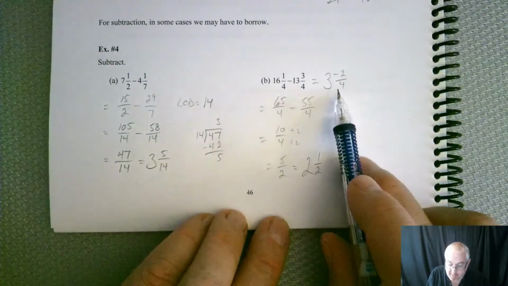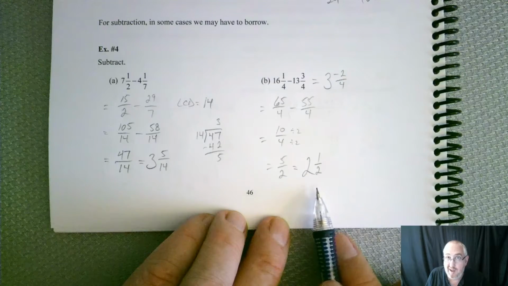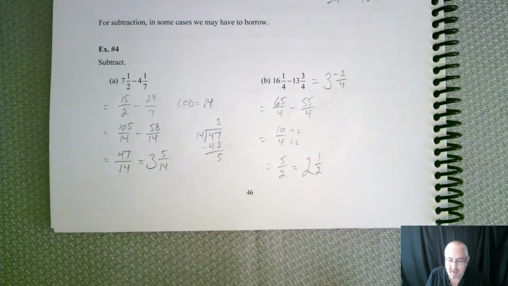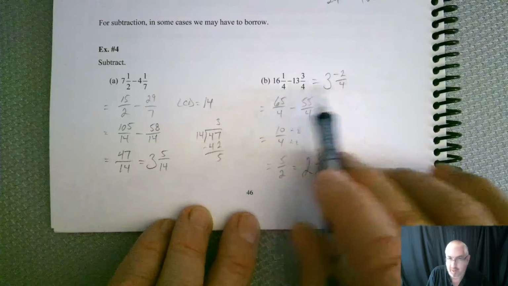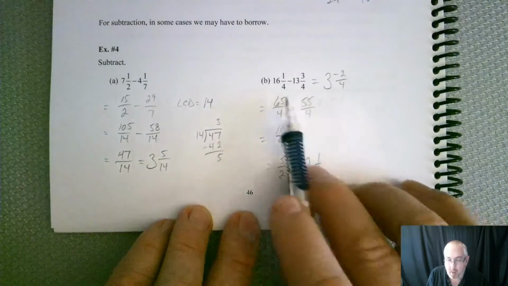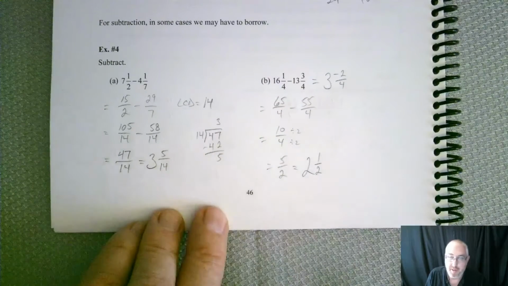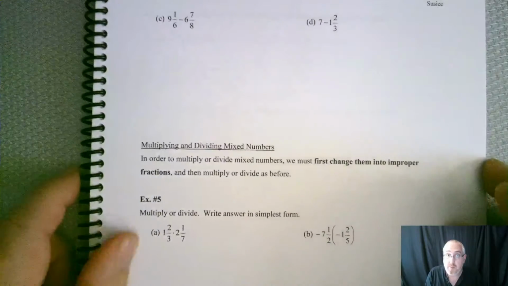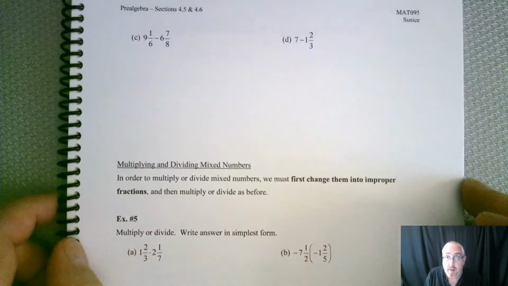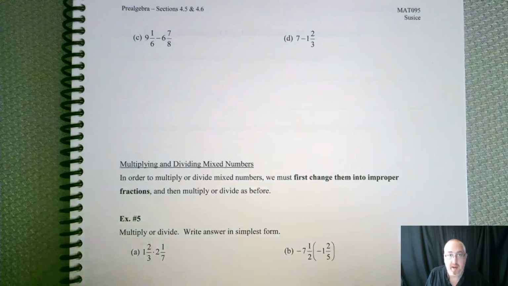So essentially this will be equal to this. Kind of weird, right? So, like I said, I would avoid that. If you want to try it and you get something weird like this, then just say, oh, I better not do it that way, I better do it the improper fraction way. And that way you're fine. Okay, so let's do a couple more subtractions just to make sure, and then we'll go into multiplying and dividing.